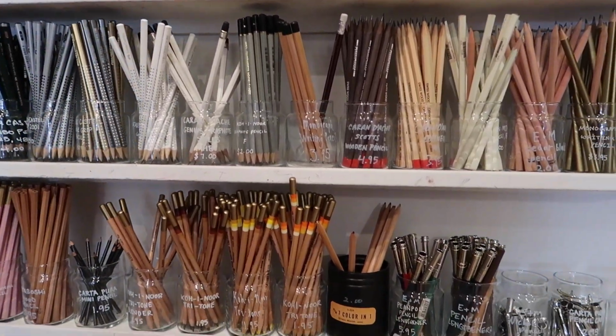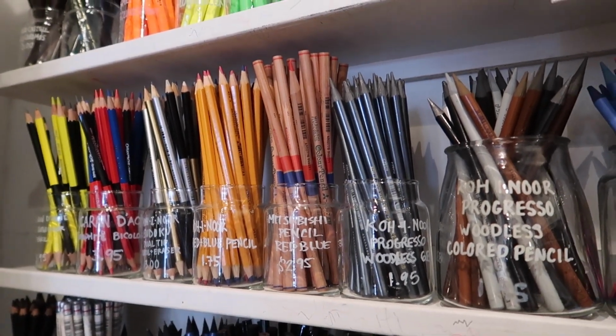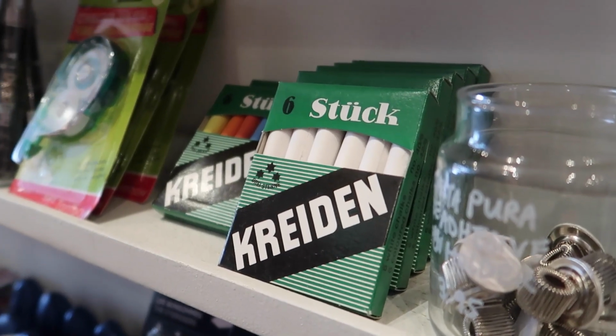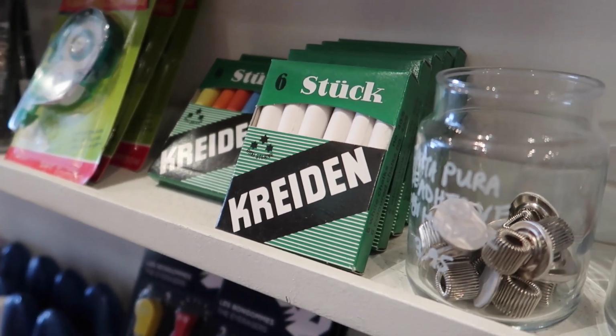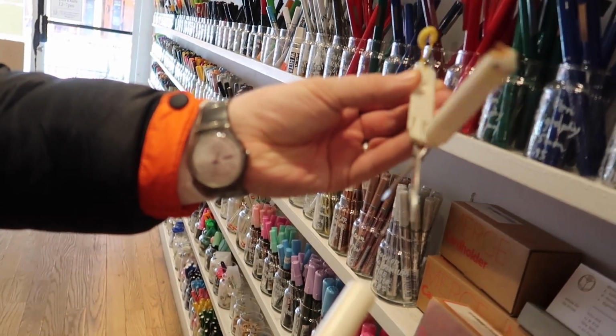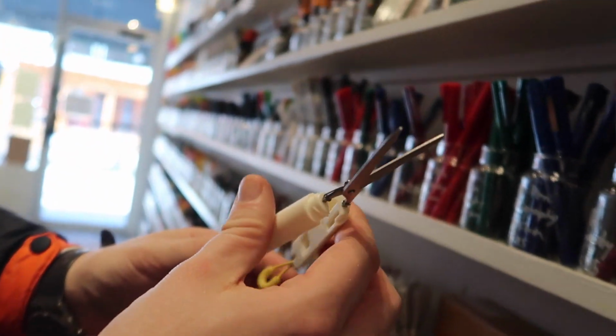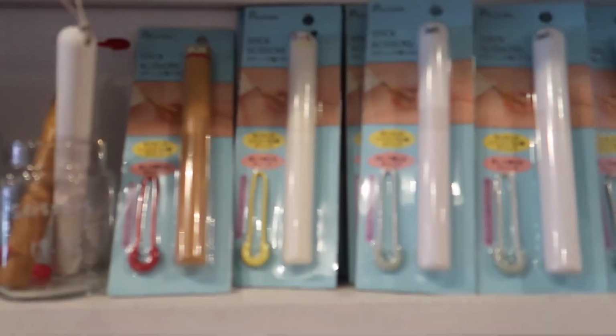Most things were in these little glass jars on shallow shelves around the walls. All of the jars were labelled with Posca pens, so you knew exactly what was inside them and the price as well, which was really handy. I find it very easy to overspend when it comes to things like stationery, so it's nice to be able to see how much things are before you put them in your basket.